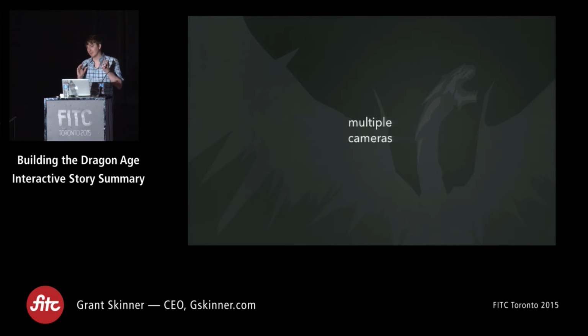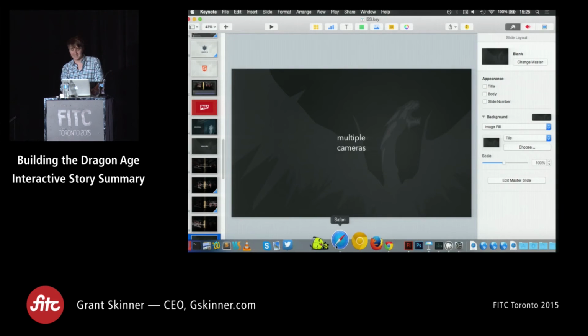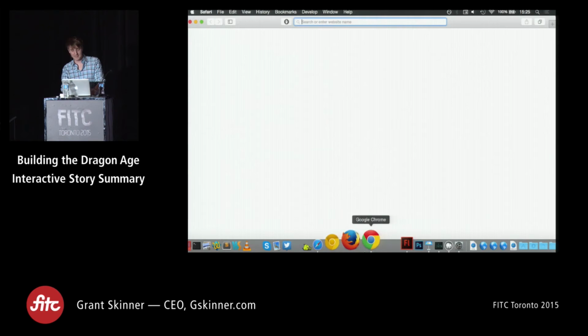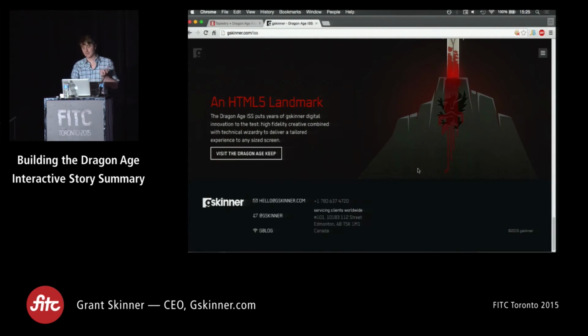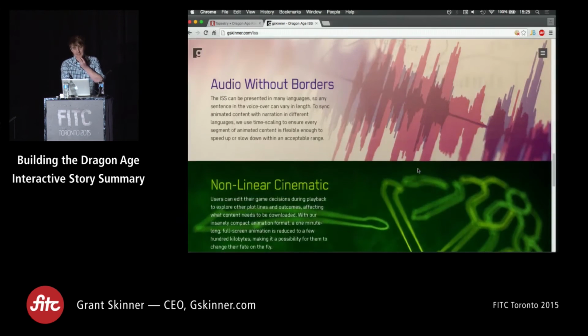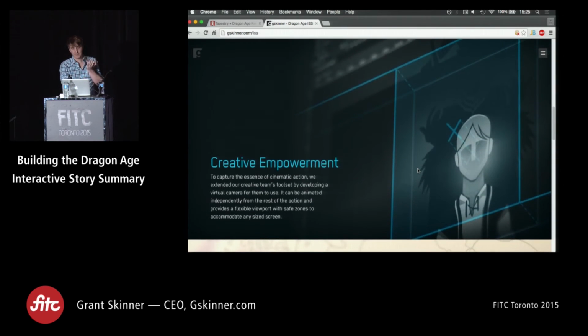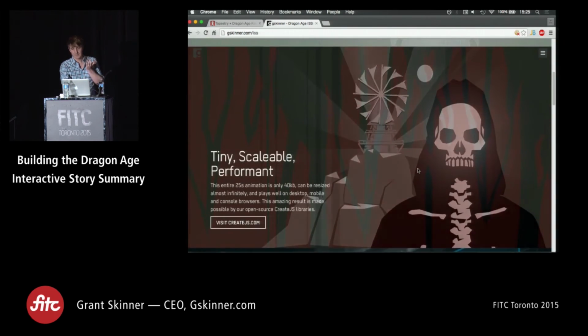We also later on stumbled onto an advantage that we never really took advantage of in the project. We put together a showcase for our own site for this project, and our site obviously has to be responsive.